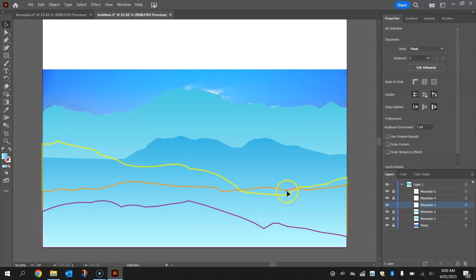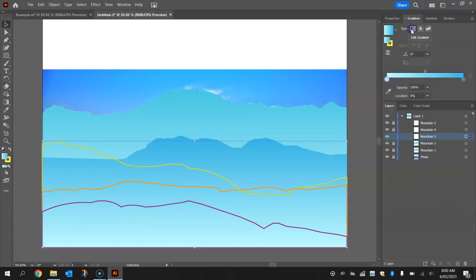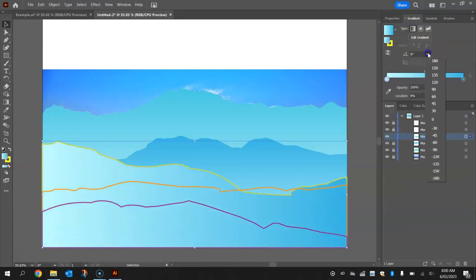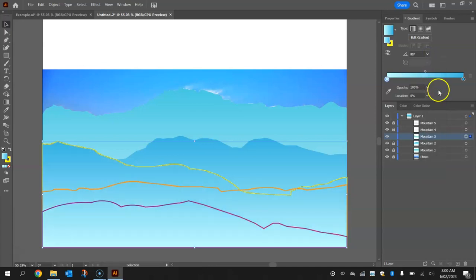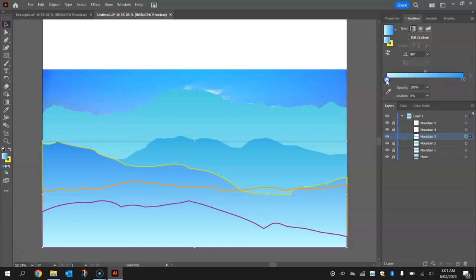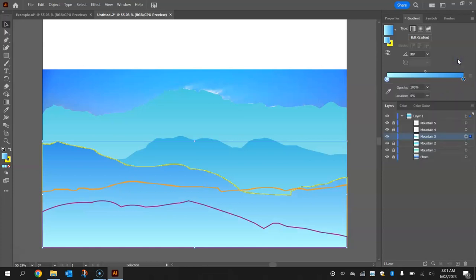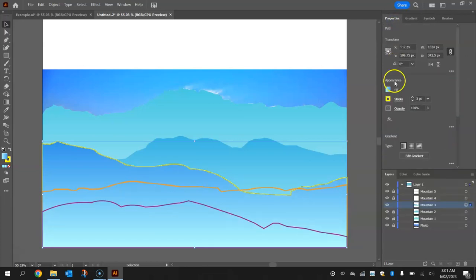Unlock it. Go and click on it. It's the yellow one for me. Over to the gradients and put a linear gradient onto it. Okay, we're going to change the angle of that gradient to 90 degrees. And we're going to just make this blue up the end here, by double clicking on it, a little bit darker again. As you can see, as we move further towards the viewer, we are getting bluer and bluer, and I guess darker, I suppose. I'll just make that fading color just a little bit darker too. All right, that looks pretty good to me. Back to my properties now, and I'll turn that stroke off. And I can lock that into position.